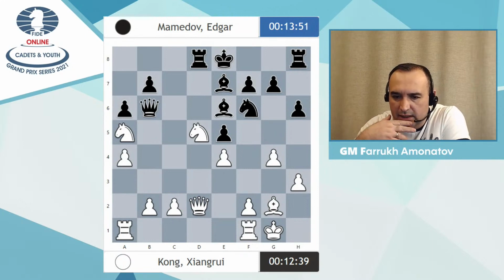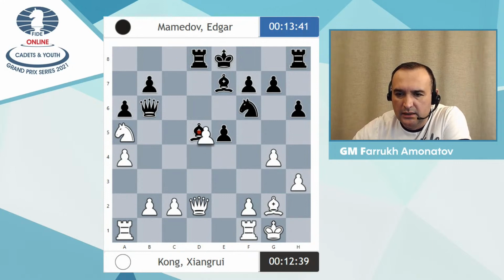So Edgar is thinking. I think he will take on d5, because a knight on d5 is really very strong. Then with the bishop, I think like this, and after that maybe he will castle. But pawn up, pawn up. And the central pawn is really very strong.